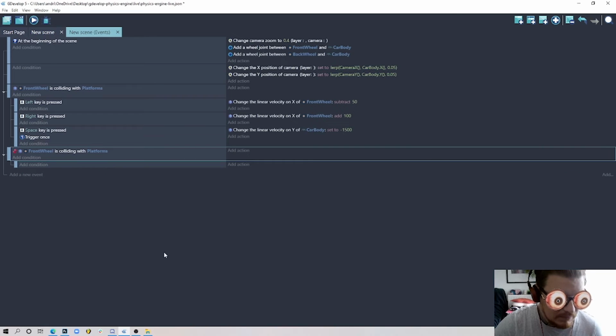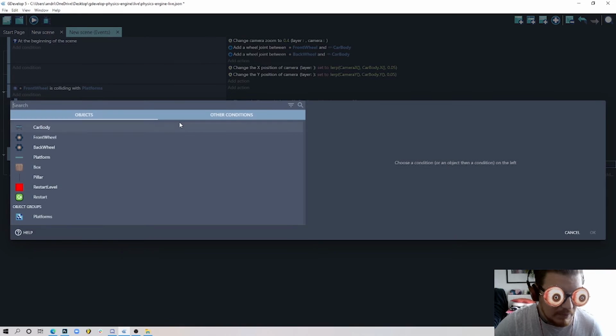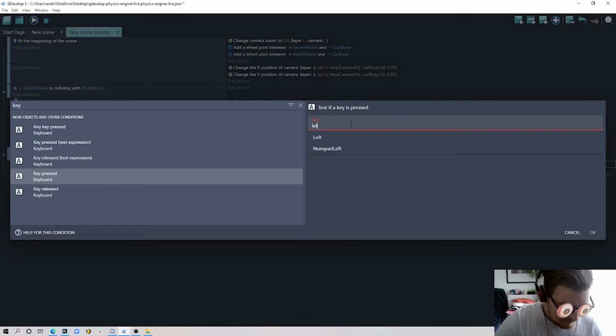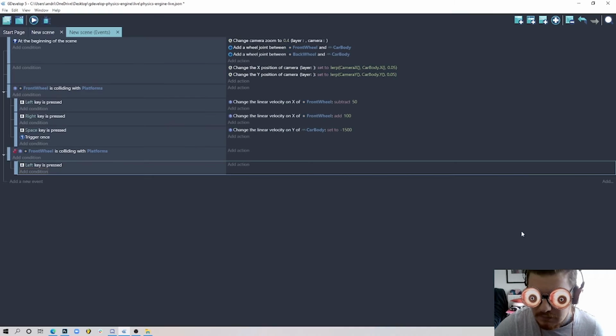Okay, so and then again we press left and right key, so key pressed, left. Okay, and what will happen, we want to be able to move our car in the air to the direction we want to adjust the angle.